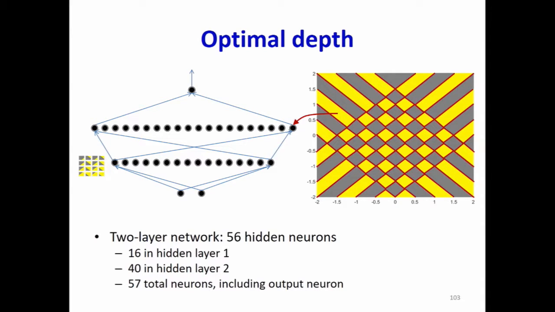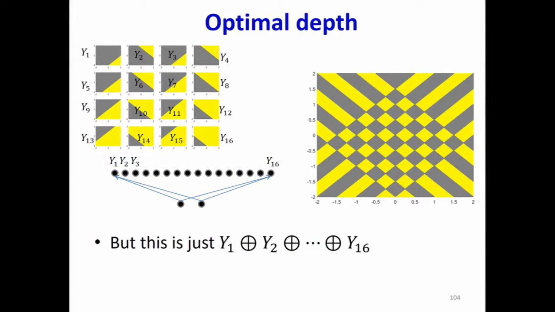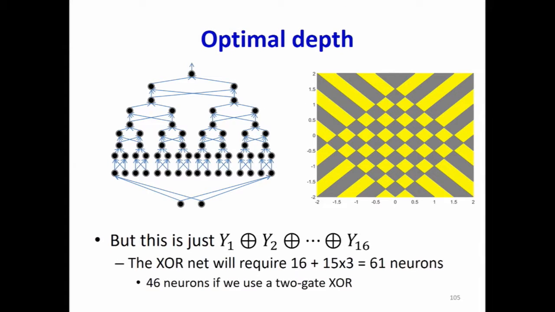But if I want to do this with more than 2 layers, how many neurons would I need? We've just seen this, right? This is an XOR over all of the 16 lines. I need 15 XORs. 15 XORs is 30 neurons over the 16 lines, so 46 neurons is going to do it. The difference is not very large. I'm saying 61 over here because I'm assuming 3 neurons per XOR, but I can do this with 36.